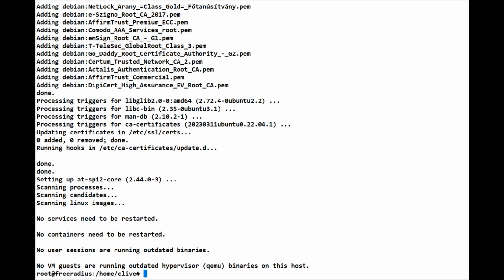Okay, so that's installed. Then what we have to do is download the Radman zip files and copy across to the server. So I'm actually going to do that now. I have downloaded them. So what I'm going to do is copy that across. Then I'll carry on with the video once I've done that.